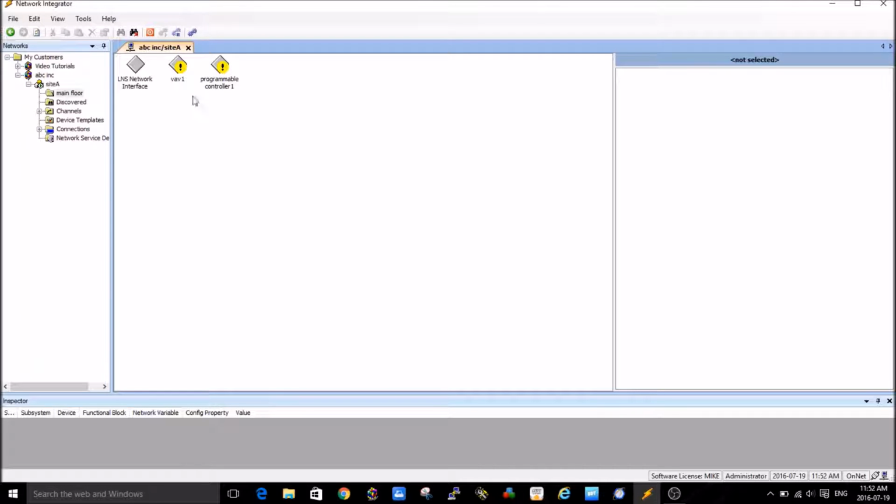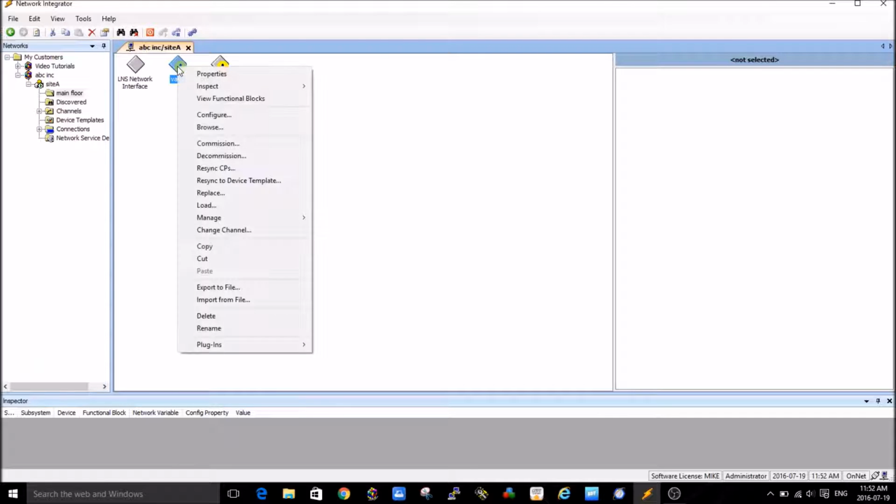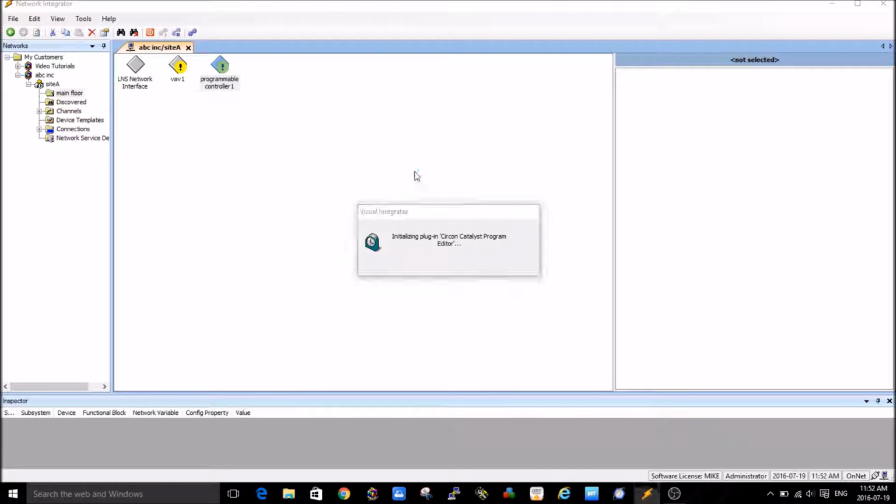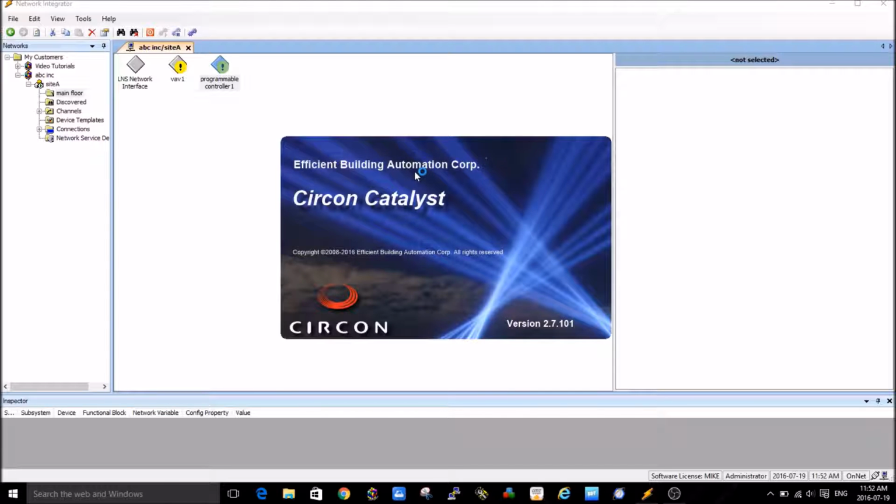When I right-click on the VAV I created, it gives me some configure and browse options. That's because all the plugins are registered correctly. When I click on the programmable device, it gives me the same thing. If I click on configure, you'll see it launch the Catalyst graphical programming tool.